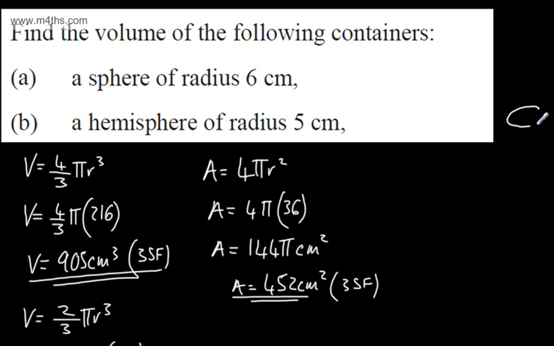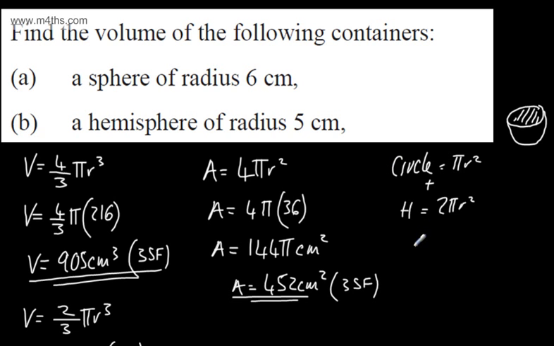So if I drew now a hemisphere, what we've got is the bottom part, so this is going to be half the circle, and then of course we've got the top. We know that the area of a circle is going to be pi r squared, so what we're going to have is the circle, which is going to be equal to pi r squared, and then we're going to have plus the hemisphere, which is going to be 2 pi r squared, as the full sphere is 4 pi r squared.